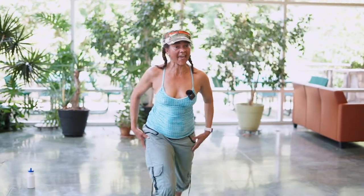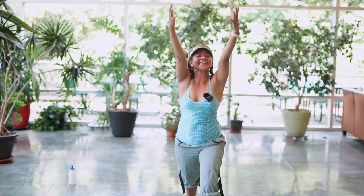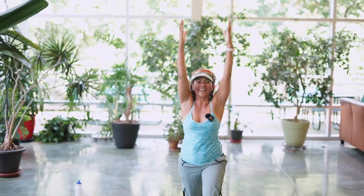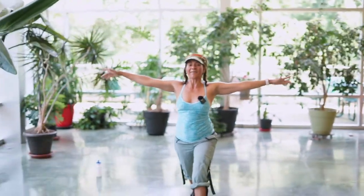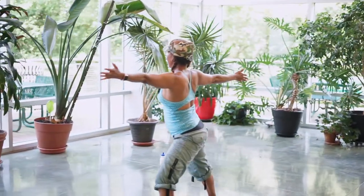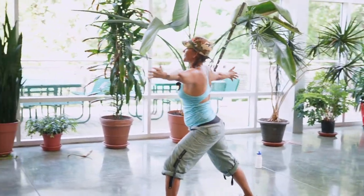And down, switch leg. We stretch the calf, feet flat on the floor. Arms up again, reach up high. Breathe, exhale. Good job, smile. Open arms. I'm gonna turn to the side, ready? Turn. Oh, that's good. Woohoo! Great job, back to the center.